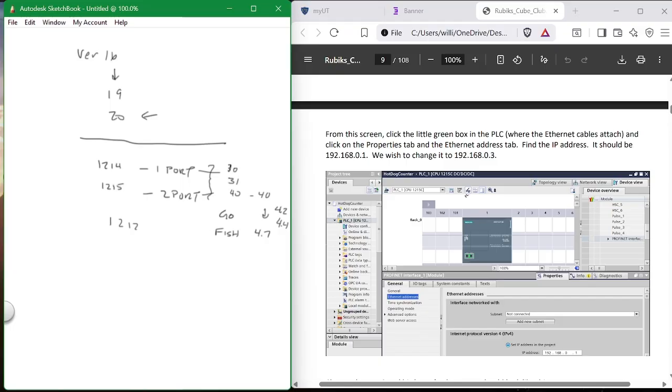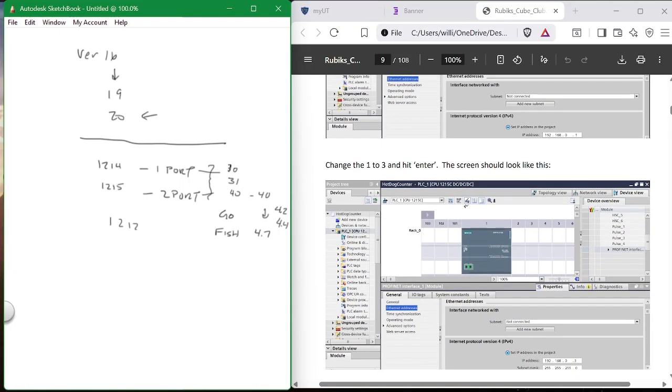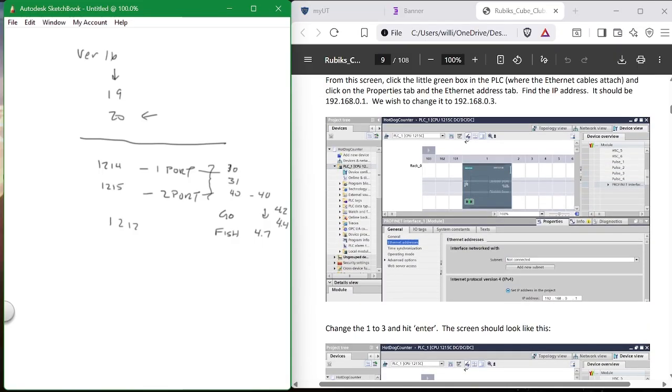Okay, so anyway, now we also have an Ethernet address. At one time, everything went to the wall, as they say. What does that mean? Everything had a dedicated IP address, and everything went to a specific IP address that was assigned by the university.